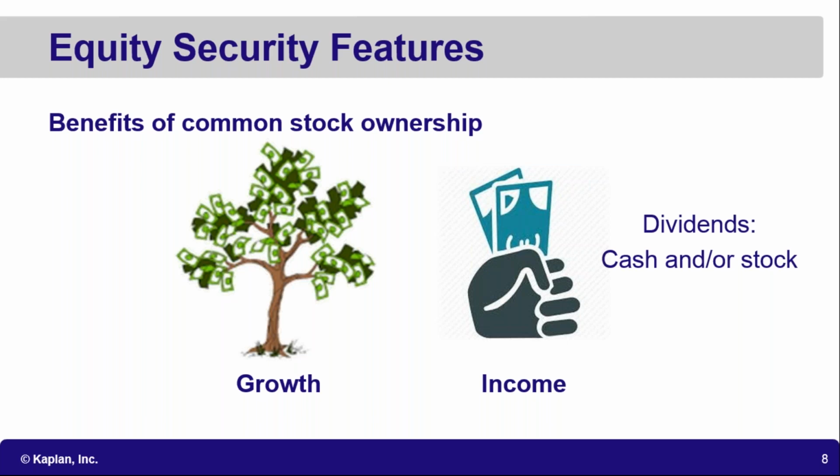So stock dividends would be paid out by companies, probably companies that are smaller, who really don't have the cash to be able to pay out cash dividends. So they pay you a stock dividend instead. Also, research and development companies. They have to have a lot of cash in order to do research and development on different processes and pharmaceuticals and things like that. They normally pay stock dividends to you, not cash dividends.